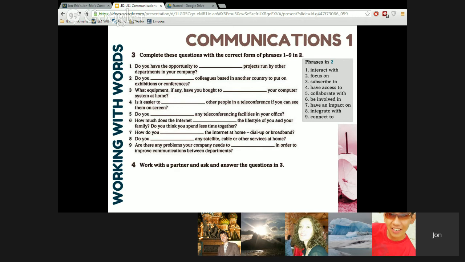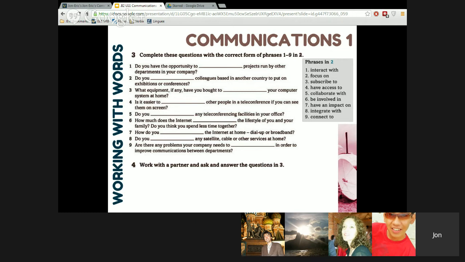So here, the key idea is to pick the one that sounds the best. How would a native speaker say these things? There may be more than one that fits, but there's one that's the most appropriate. It sounds the most natural. So it's not necessarily the easiest exercise because these words are kind of advanced. But anyway, we'll come back to it. Rebecca, try number 2.